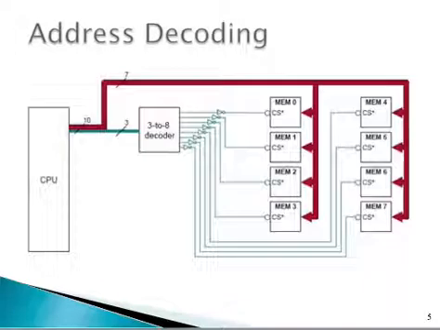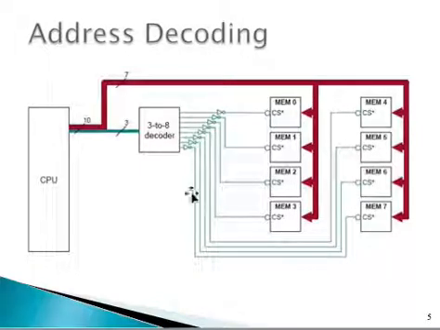If you look at the address decoding here, you've got the CPU, and the CPU provides the address and data bus. Here the data bus is not shown, but we have the address bus. We've got a 3-to-8 address decoder, which takes 3 inputs. 3 inputs, 2 to the power of 3 in binary, gives you 8 different combinations, which will be 0 to 7. Normally these 3 bits are taken from the top of the address bus, which are the most significant bits. So you've got 3 address bits coming in here, and that divides into 8 different combinations. Each one of these is called a chip select. So you've got chip select 0, chip select 1, chip select 2, chip select 3, and it goes up to chip select 7.